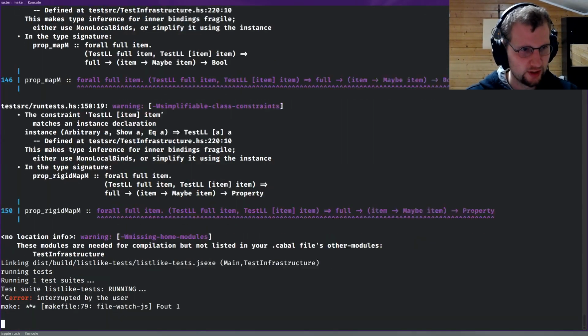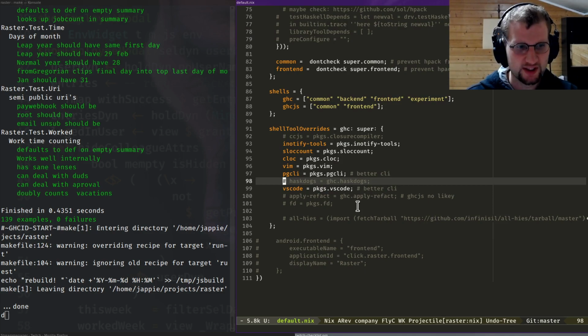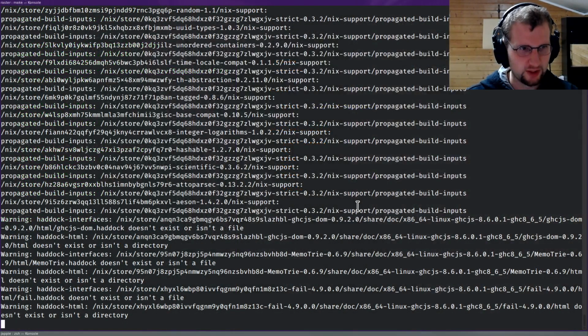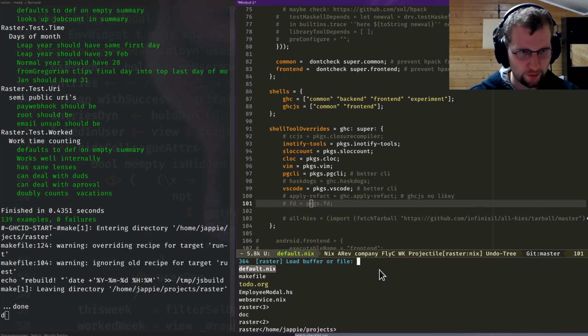So if we kill it now and restart it, it should work. Because this thing also has tests, I suppose, and it wants to make it work for JavaScript for some reason as well. Doesn't really make sense, but it does do that. So what this does is allow me to do e-tags for dependencies as well. I like that because then I can jump to source code, for example, Data.Time.